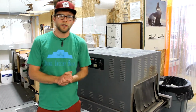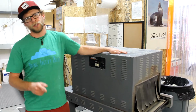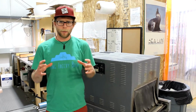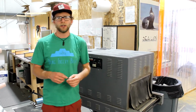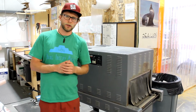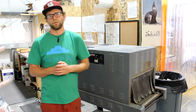The final step in our quality control process is putting every single pair of our skis through the turbo tunnel for that extra boost. What the turbo tunnel is going to do is that's going to be our shrink wrapper, and that shrink wrapping process is going to ensure that the wax that we put on in that hot wax station earlier is going to really retain all that wax in the base of those skis, so they are ready to go right out of the plastic when you jump on them.